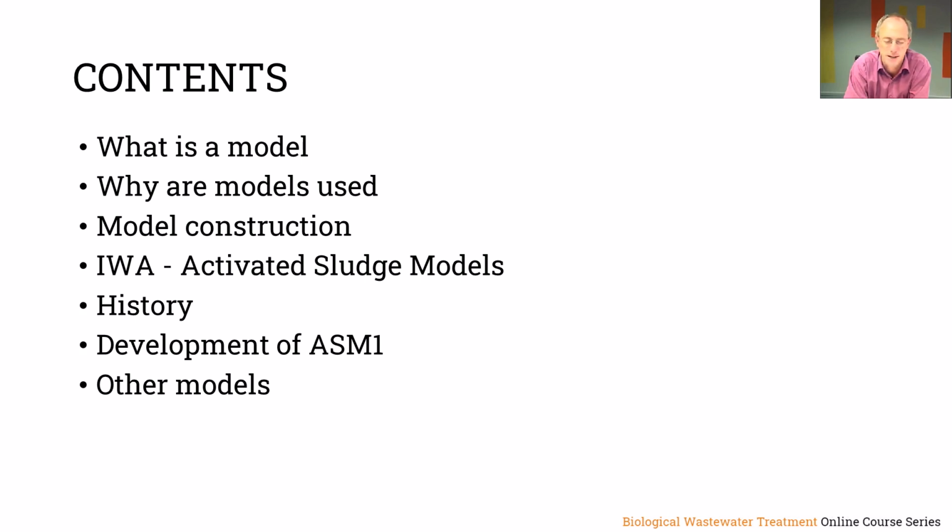Then I will move to the IWA activated sludge models, tell a little bit about the history, how it has been developed, what the background is. In extenso, I will deal with how Activated Sludge Model number 1 has been developed, and then finish with a brief overview of other models which are in the literature and put them a little bit relative to ASM1 in that context.